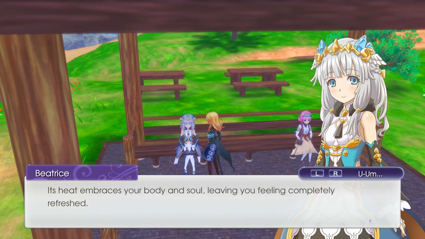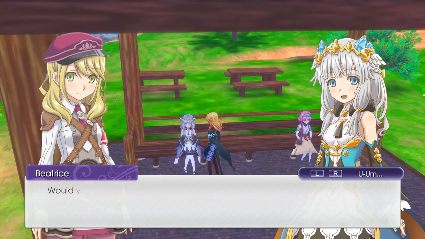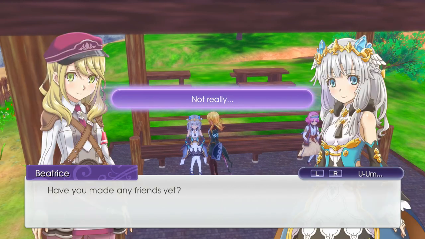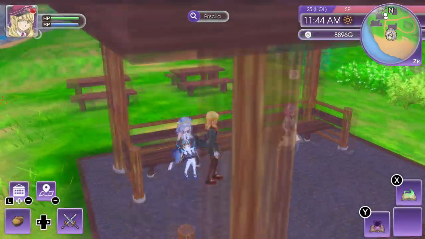Alright, Beatrice, how's it going? Okay, is this our normal lines? I hear that you arrived at this town only recently, Malty. Have you made any friends? Yes, you are my friends. Just as I thought, would you tell me the secret to making friends? Yeah, you just have to give them gifts every day. That's the only thing you gotta do. Okay, please let me be your friend. Aww. Now that we have become each other's first friend, I hope we can enjoy a long and happy relationship.